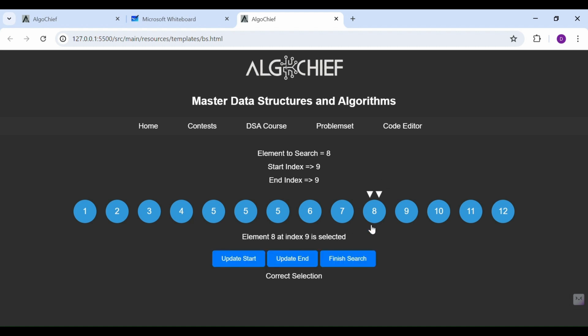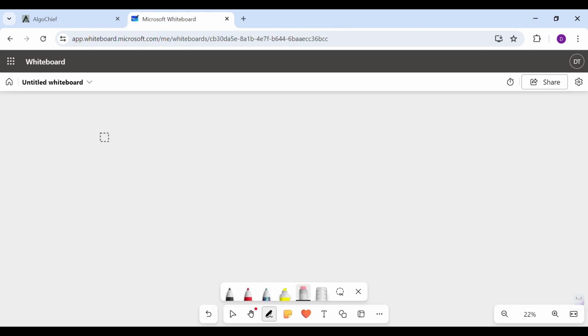At the end of the search, you find a suitable answer for your given problem statement. This is how we can use this technique and these principles to solve a question based on binary search.